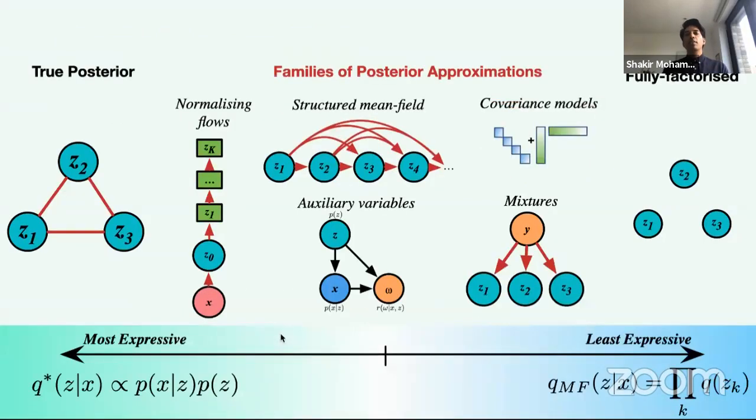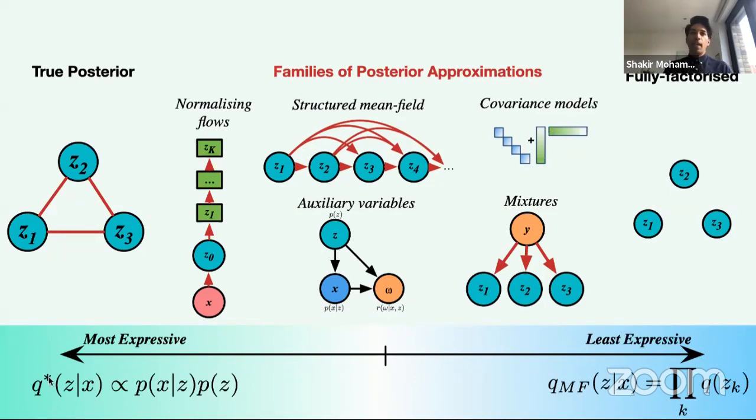So just to come to that earlier question of can you use a mixture model, that is asking a bigger question of what are the kinds of families of posterior approximations that you can use. In one sense, if you just look at the bottom, there is a spectrum. There's the most expressive version, which is the true posterior distribution, which is when the bound will be tight.